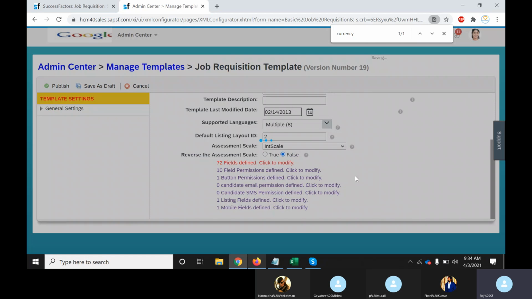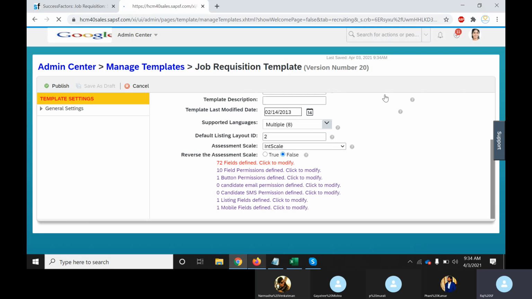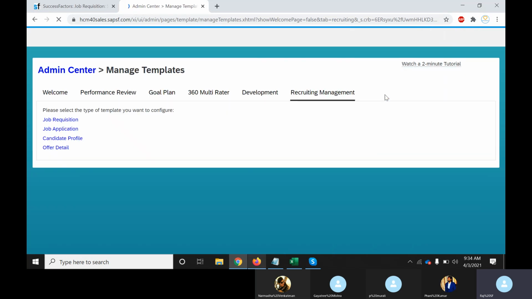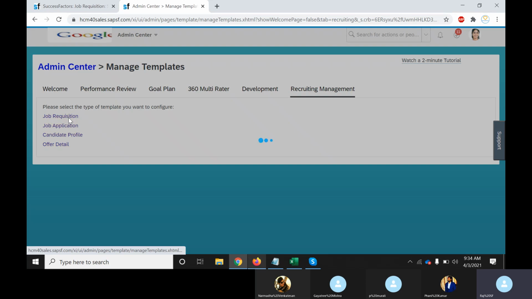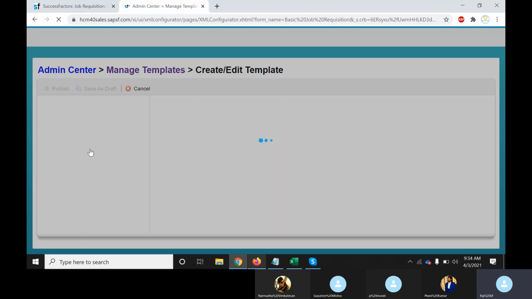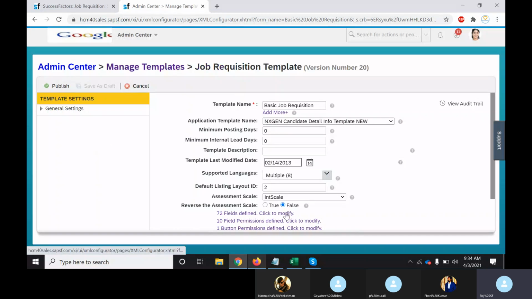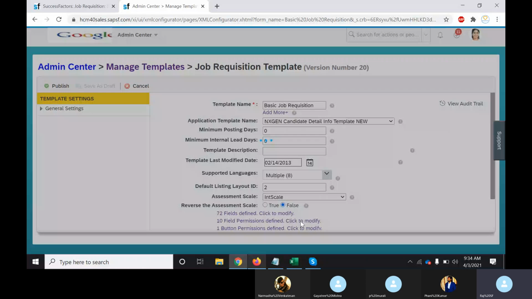So sometimes it's not updating data immediately. Once I publish and refresh again this manage templates, we'll see for the standard name change. Okay, go to this manage templates, and again I'll come back to the same template. I'll directly go for permissions.